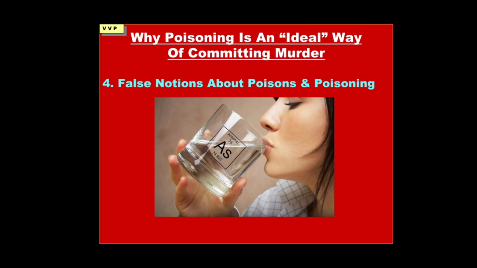Number 4, false notions about poisons and poisoning. There's a lot of misinformation about poisons and also poisoning. Much of it is to do with ignorance. And people go by what is projected as truth by people who actually do not know much about toxicology. And that is again a sad fact. Today in the digital era, this fact has been compounded instead of being ameliorated. And a lot of information exists out there on the internet which may be misleading or erroneous or fallacious. And sometimes you do not know which is right and which is wrong. And that is why there are so many kinds of myths and false notions that can interfere with a proper investigation of a case of poisoning.